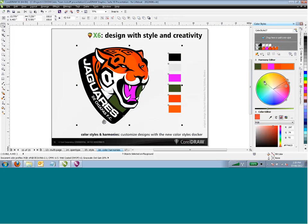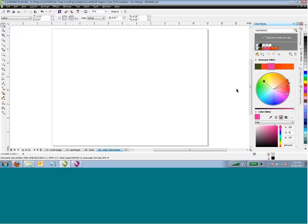So you can really have quite an impact. And the important thing is these colors actually stay in harmony with one another. The designer intentionally made this with the colors that he did, with the shades of orange that he did. I can keep that balance using color theory and do an entire shift and completely make my design look like something different. Of course, if I wanted to change just the color of the jaguar's tongue, I could easily do that. But the goal here is to have these linked harmonies that maintain color theory that allow you to completely alter the look of your design by shifting in a color wheel.